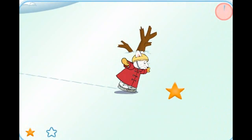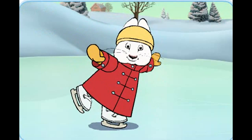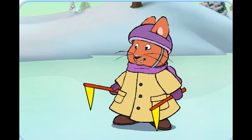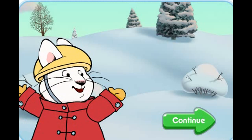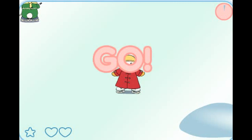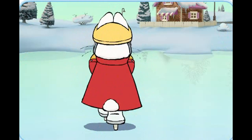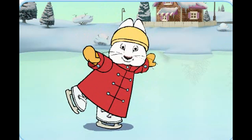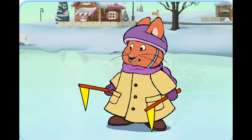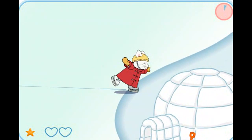Doing so great. Let's make a figure eight in the ice. Go, Ruby! Great job! Good job. Let's see how many tricks you're getting really good. Really good at this. Let's try a new trick.